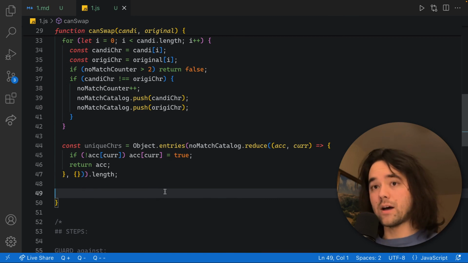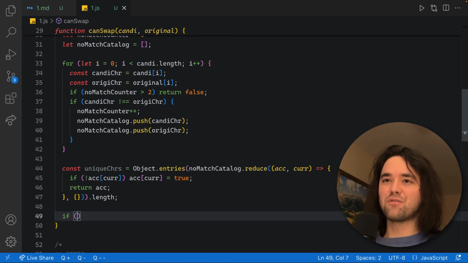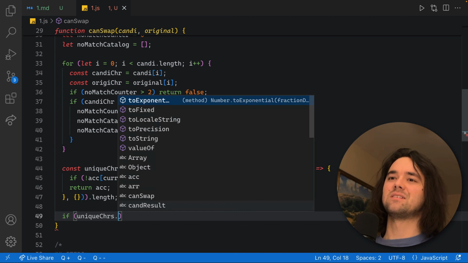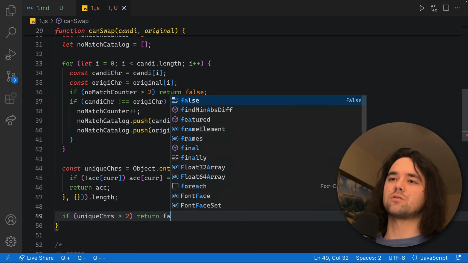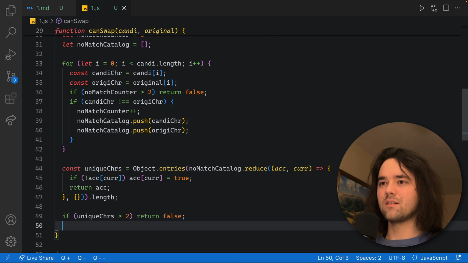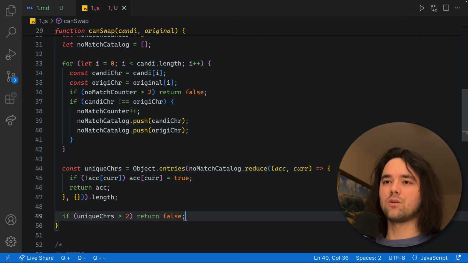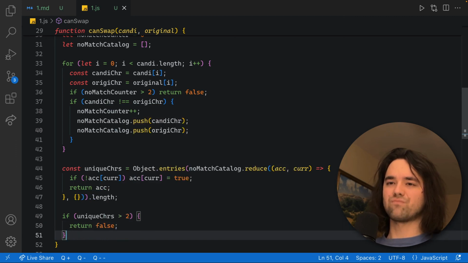So that is working. So if unique characters is greater than 2, then we want to return false.